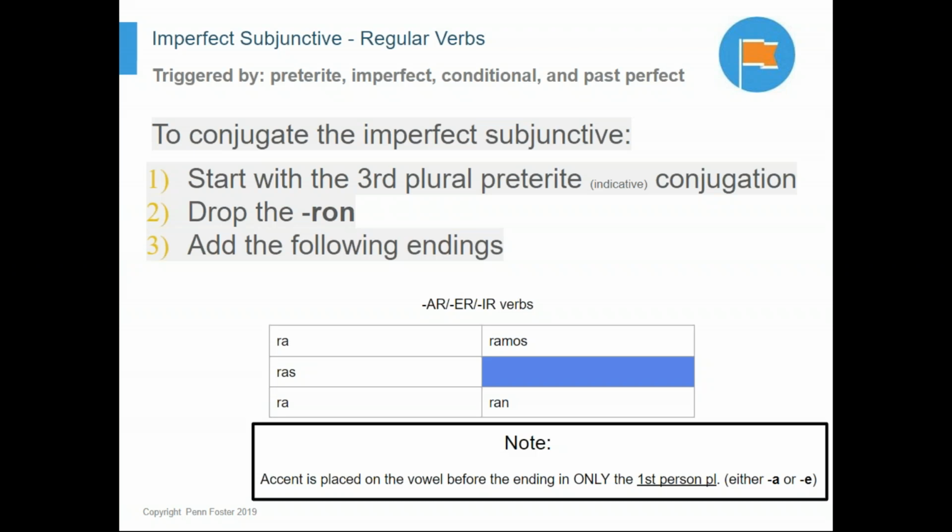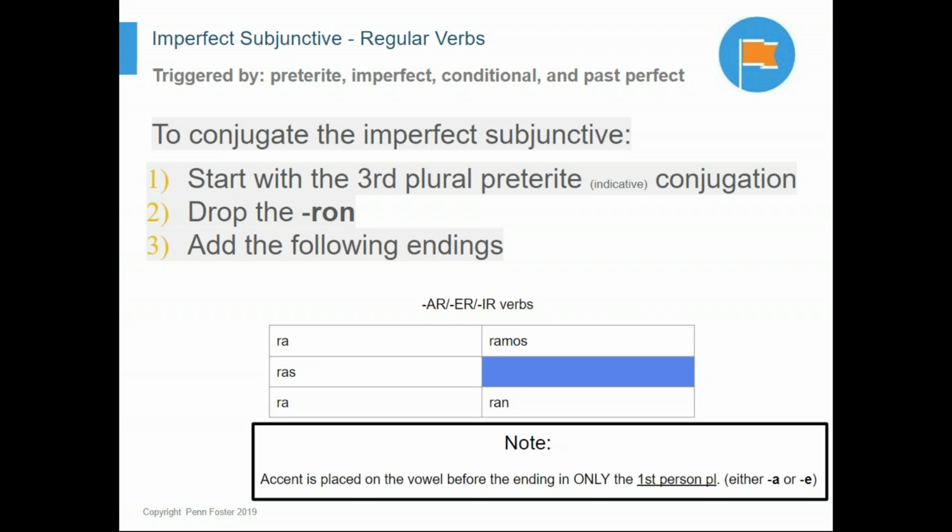So we'll talk about how to form a regular imperfect subjunctive verb, and then we'll talk about more of the use and some examples. In order to properly conjugate a regular imperfect subjunctive verb, you must follow these three steps. And in order to master the imperfect subjunctive, you must have a good mastery of the preterite tense, because all of these conjugations are rooted, as you can see in step 1, in preterite conjugations. So a lot of unusual irregular conjugations in the preterite tense. If you've studied that at all, you might be familiar with some of those irregularities.